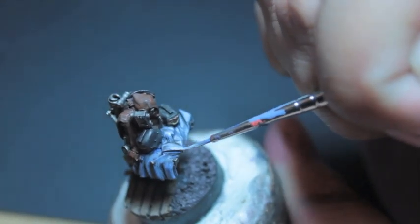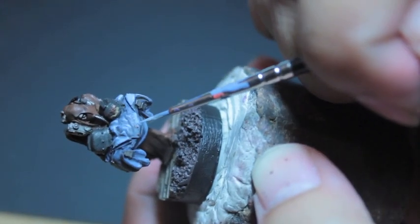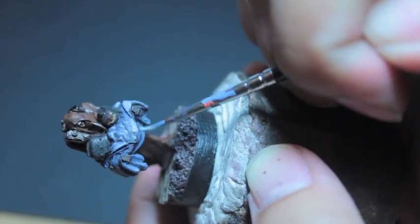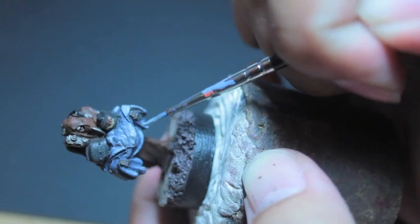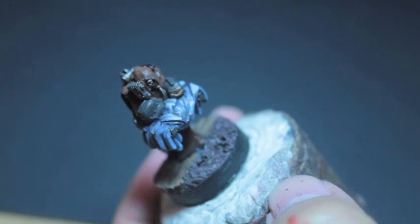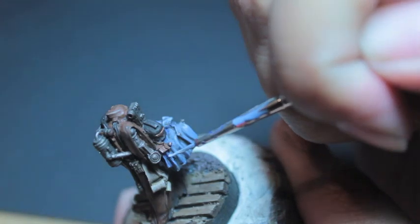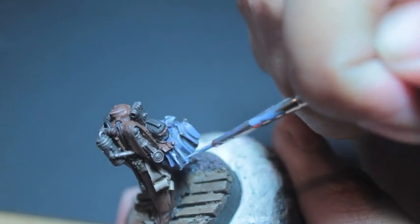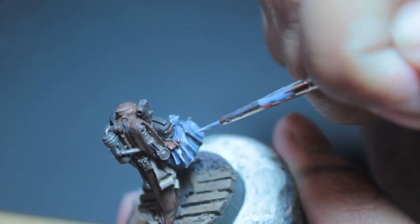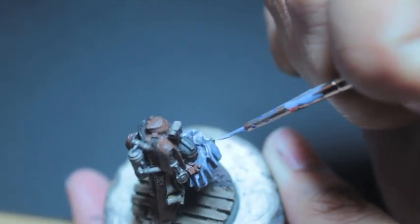I was actually thinking of doing a little bit of blood stains for the coat, but I couldn't find bullet holes or tears or anything where the blood could come through. So I decided to just leave it — as if the quartermaster executed the guy by shooting him in the face and then taking his helmet and uniform, which did not get bloodied. I guess the collar would be kind of bloody if the quartermaster shot the poor guy in his face. Who knows? Oh, so grimdark.